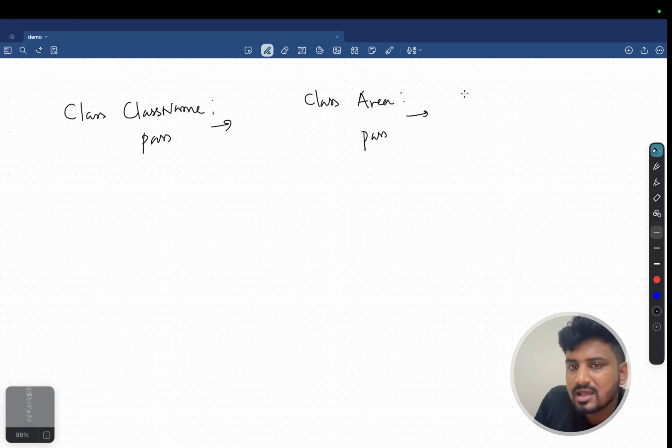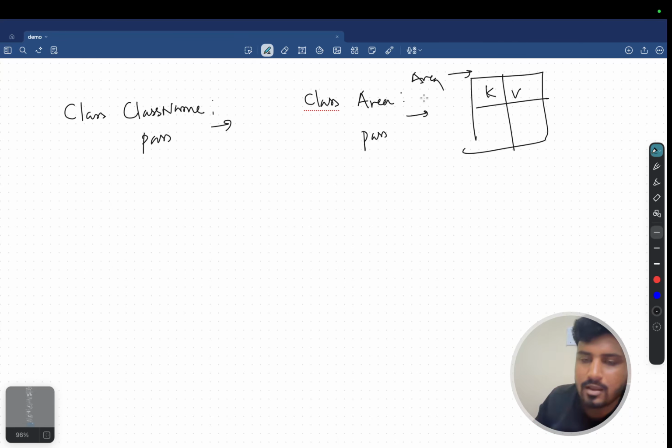Now a block is going to be created with key and value space, and this will be pointed to by Area. This is an empty block. Now assume that I want to put something inside this block. If I want to reach this block, can I use the name Area? Yes, you can use that name.